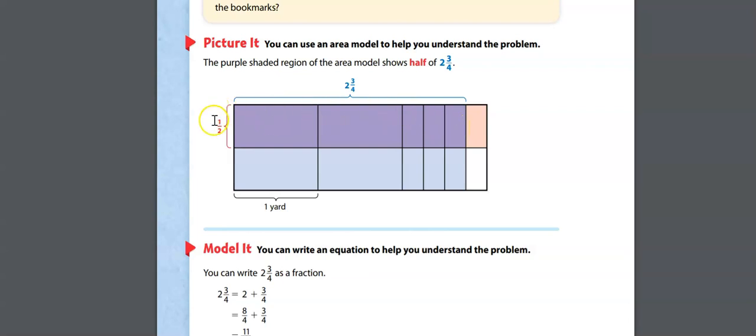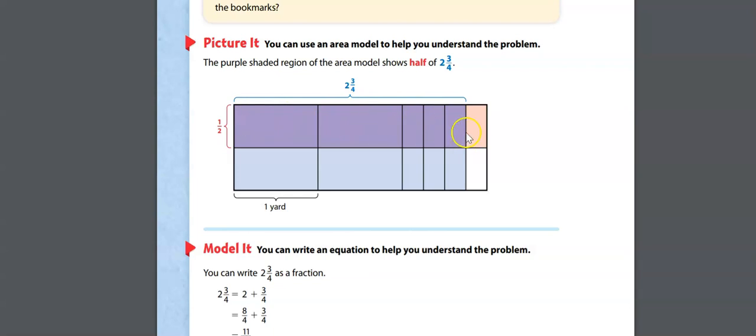Now our other fraction that we're working with is 1/2. Our denominator tells us how many rows we must have. So our denominator is 2. So as you see, we have 1, 2 rows. Of those 2 rows, our numerator is 1. One of them should be shaded. So as you can see, the purple area is the overlapping region. Because again, when we use an area model, we're looking for the overlapping area.